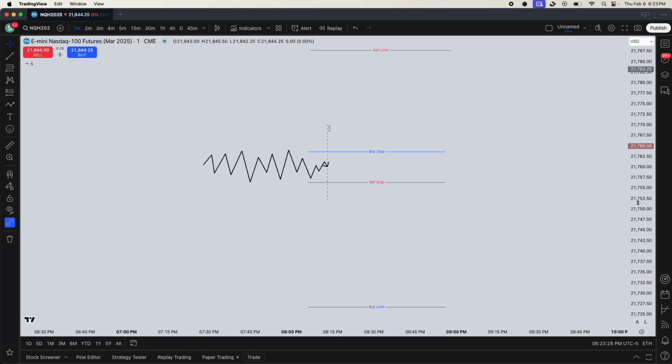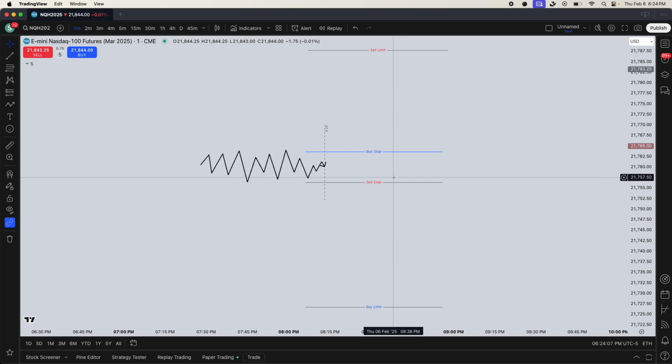Why not full port and A+ setup? Because why would I do that when I could just take an A+ setup on my funded? Or just copy trade evals with your funded? Yeah, but then instead of my fundeds getting the profit with the evals, they all could just be funded. I'm going to show you guys where my limits are, where my buy stops and sell stops are. But this is just an overview for YouTube on, say you're not in the Discord and you're wanting to learn how to pass evals by yourself.